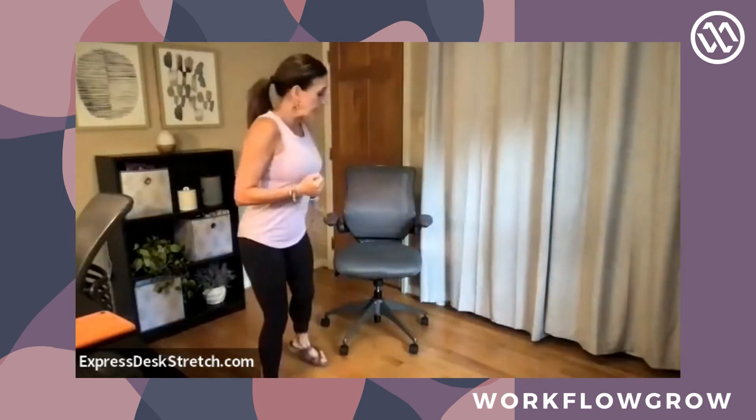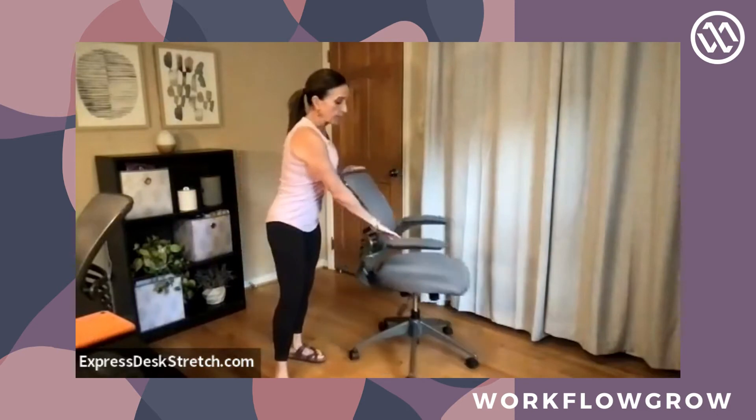I'm actually feeling much more energized now, so we're going to move on to our next exercise. You can use the aid of your chair or not — I'll start with the chair to demonstrate, and then move away from it. This is some hip rotations, which is a great hip opener. If you've been sitting watching TV or reading because you can't do much else, your hips get kind of tight from all of that resting. The same thing is true from your workday if you're sitting at work all day.